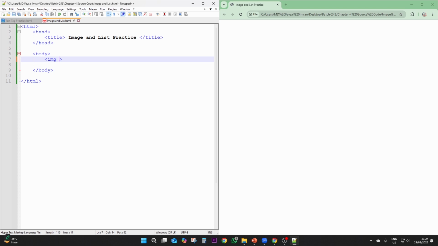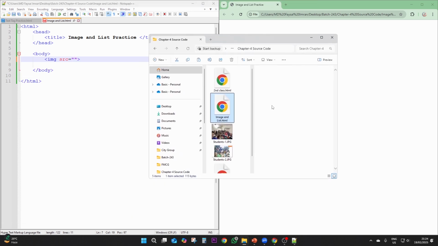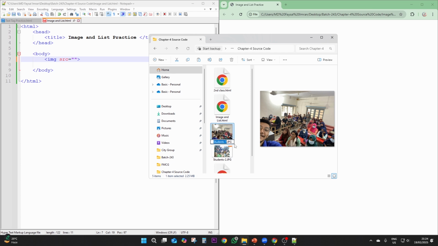So here I write our attribute name src equal double quotation, and inside of the double quotation I have to write the image name. Here we already have an image, and this image name is student-1.jpg. So I have to copy the image name at first.